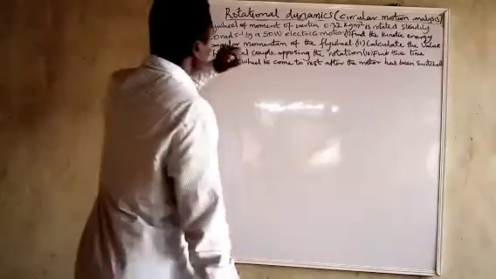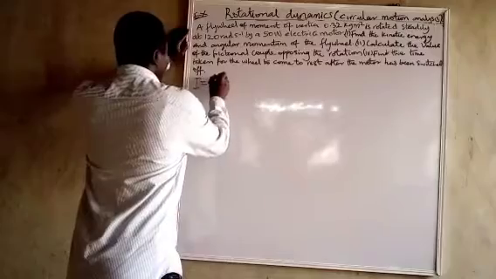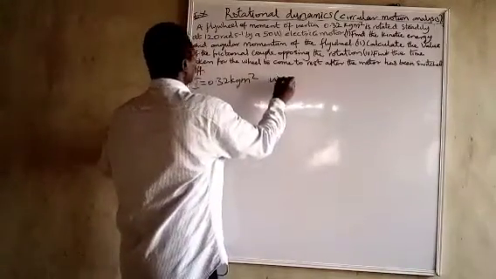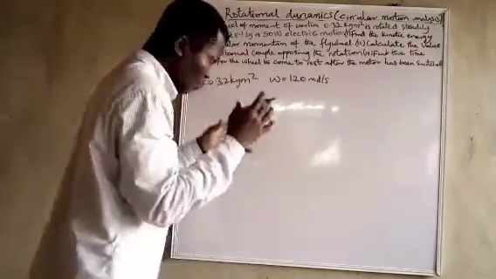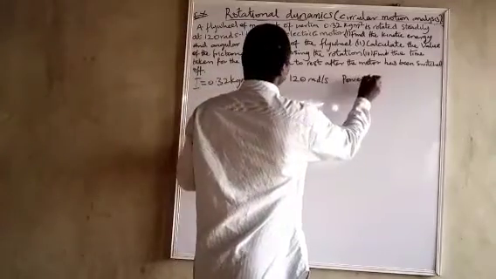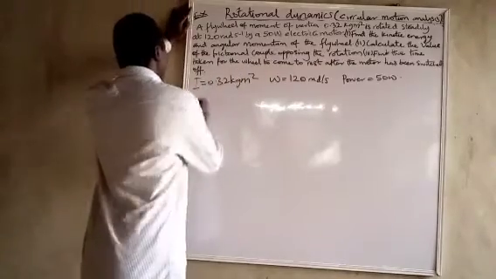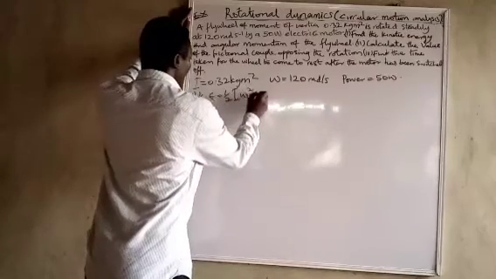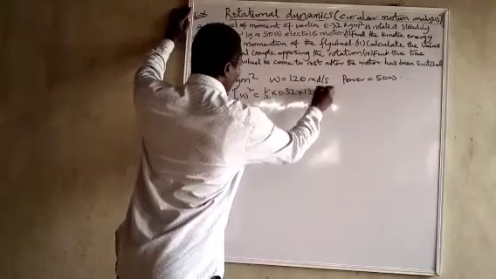Here we have a flywheel. The moment of inertia is 0.32 kilogram meter squared. Angular velocity is 120 rad per second. And the power of the electric motor maintaining that steady motion is equal to 50 watts. Now we have to find the kinetic energy and angular momentum of the flywheel. So 1. Kinetic energy is equal to half I omega squared, and that is half times 0.32 times 120 squared. And that's easy.